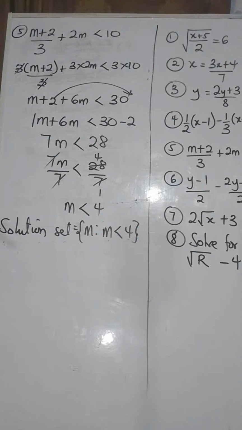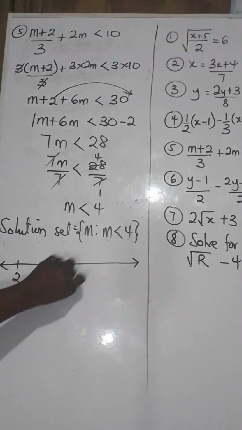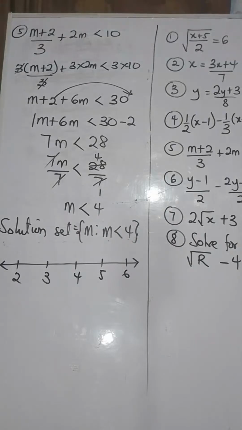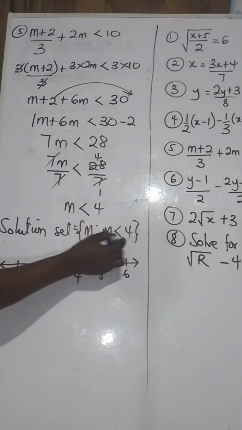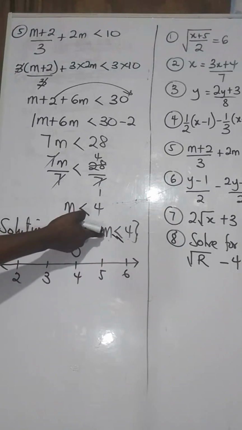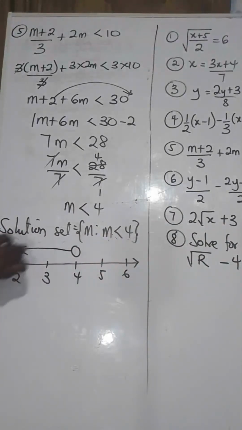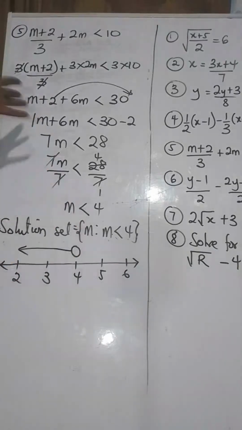If they are requesting for a number line also, you can draw the number line being the range of your answer. Because we have 4, I can start with 2, 3, 4, 5, and 6. So the answer is 4, so I'll draw a circle here. Values which are less than 4, here you will not see because we don't have an equal sign in the inequality, just less than. You just draw your arrow to the left side. Right. So this is it.